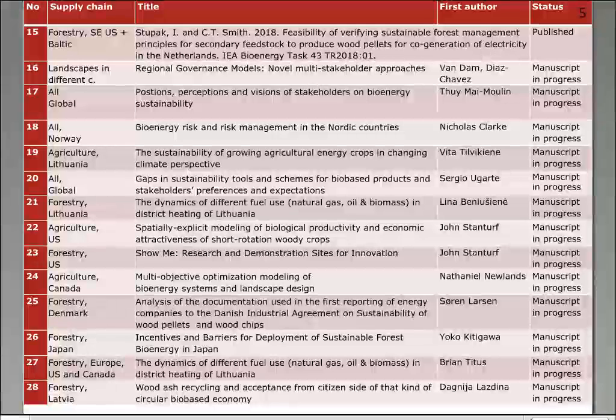Within the program that took place in Copenhagen, as we mentioned, the networks from Nordic and Baltic countries met in collaboration with the InterTask project in Copenhagen in April. And here's a list of some of the papers that have been presented from the work that's going on. You can see that this includes forestry and agriculture in these different countries as well. You can see here also a paper related to forestry in Japan.